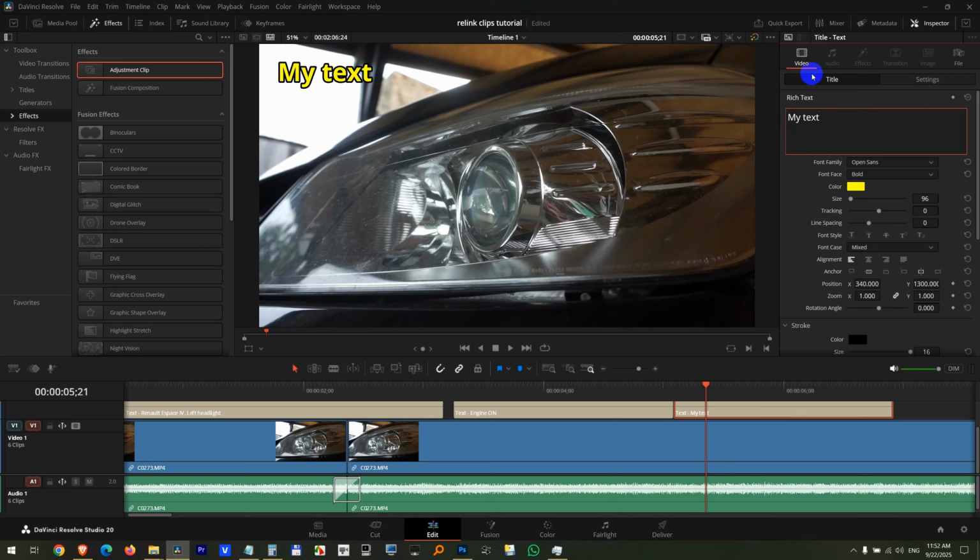Here in the Inspector Video Title, we have this anchor. This on the right side is set to center. So we have the horizontal line and we have the vertical line. Don't use the center vertical, but the left vertical line. Unfortunately, this text will move after I click on this, so I have to adjust it.